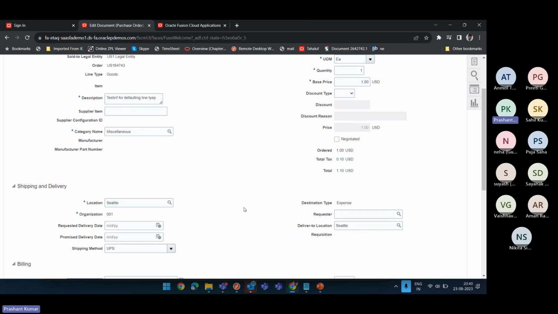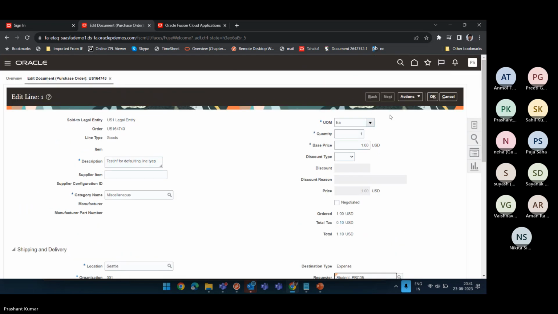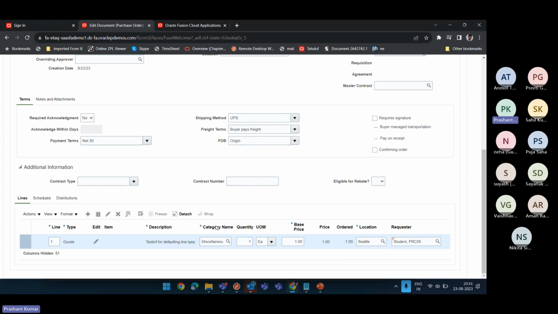Another issue that we usually face: the user says I have created a PO, but I am not able to receive it in my receipts. The issue is they have not provided the requester. So I can provide the requester as my name. Another critical point, go to schedules.